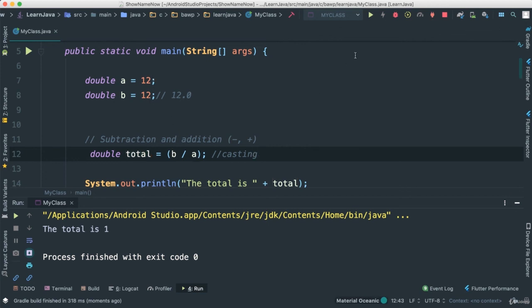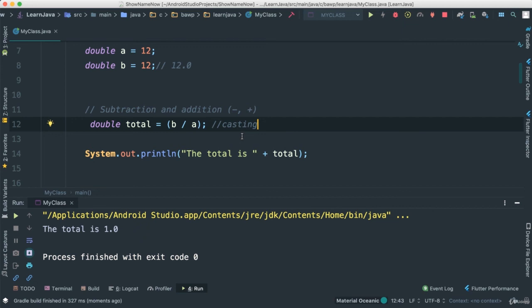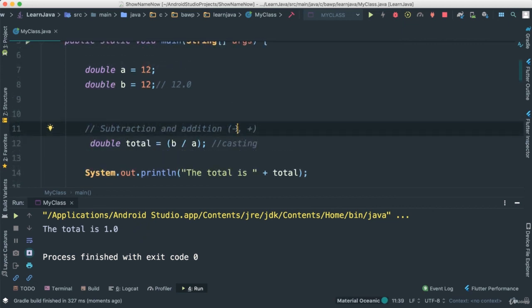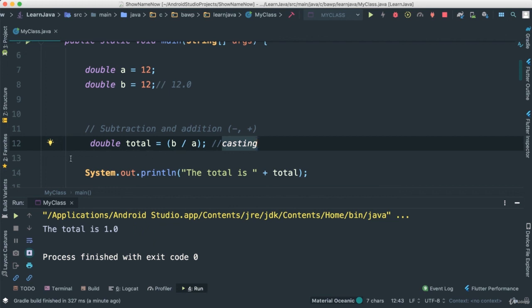Now, if you save this, look at the difference here. Say enter. Now, the total is 1.0, which makes sense because it is a double. Not just 1 now. It is precisely 1.0 because it has that decimal point there. Very nice. You can see the differences now, right? So in this video, we were able to look at subtraction, addition, multiplication, and division, but also the distinctions between adding and multiplying, dividing doubles and integers, and how to do a little casting here and there just to make sure that the types are correct.